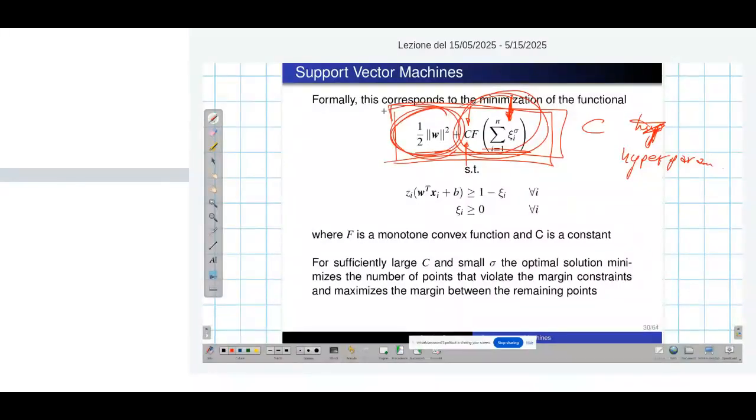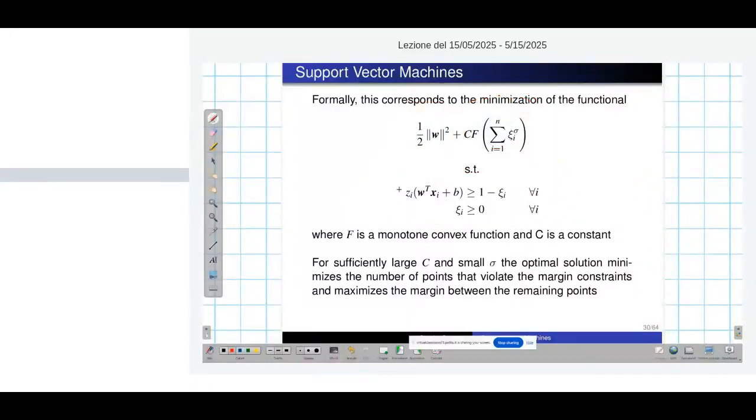So in one case I want to generalize more, in the other I want to make fewer errors on the training set, we can essentially say. That's again the competing thing that we had with logistic regression. A small norm of W generalizes, but also a low loss reduces the number of errors that I make on the training set. Of course, this optimization is subject to the constraint that all points must respect the constraint eventually with a ki that is greater than 0.